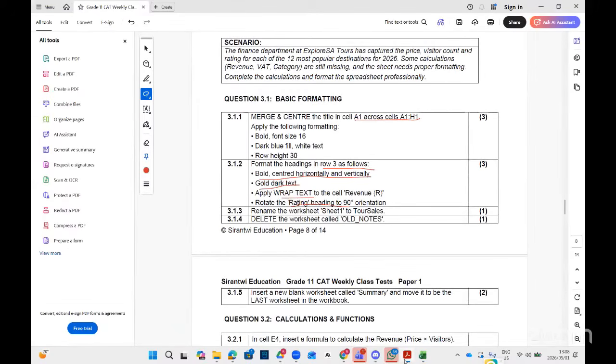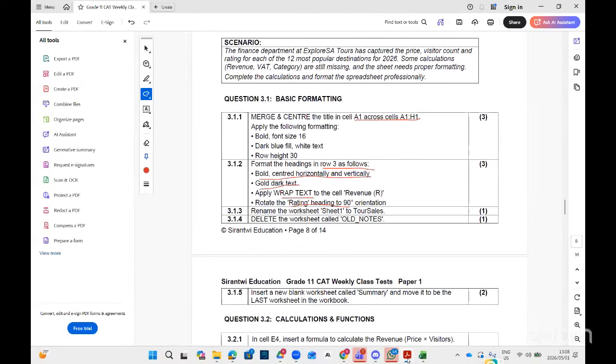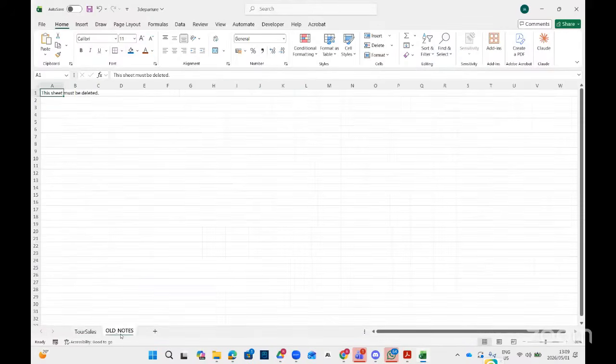Rename Sheet 1 to Tour Sales. So we double click to rename. And it says again, delete the worksheet called Old Note. So we have to delete this worksheet. You right click and choose delete.